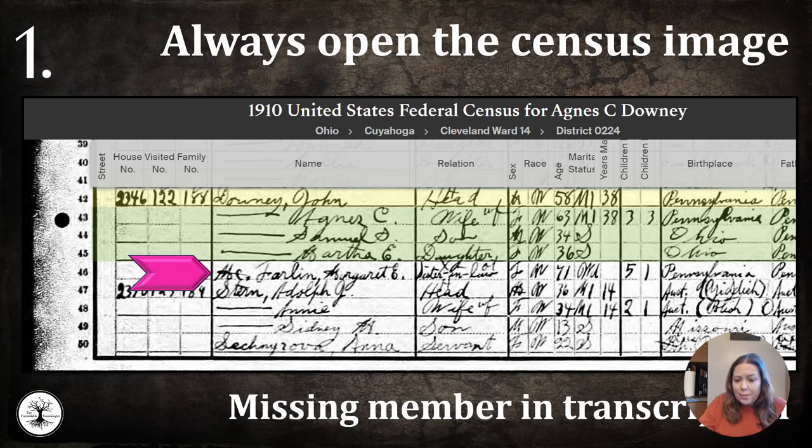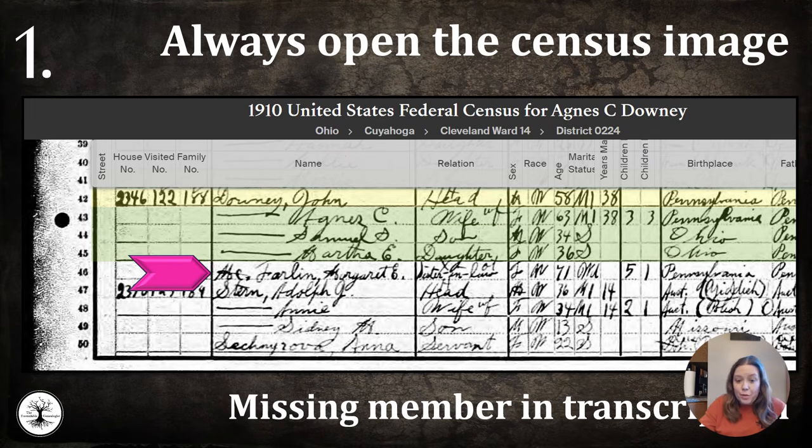So this is a really common thing I see in census records. When you get the record collection hint or just the record page on Ancestry, you get the list of everybody that's in the household. But if you're not opening up the record image to double check that that's accurate and that the names were accurate that were pulled onto that page, and you're just applying it to your tree without looking at it, you could be missing a lot of information.